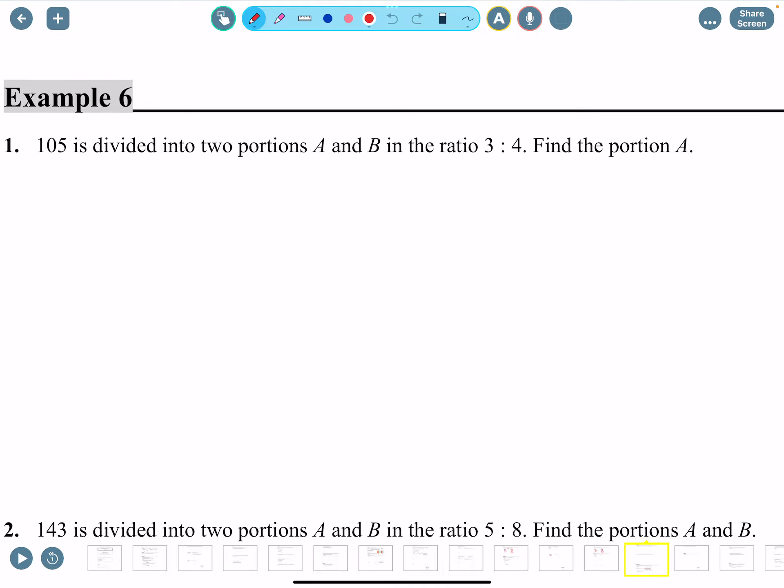This is where ratio comes in. If you are going to divide like something to two persons, you say, oh Kristen gets three of everything while Colton maybe gets four instead, so Colton gets more, right? So in fraction actually this one is going to be called, Kristen's going to get three out of seven. I'll get seven, which is three plus four. While Colton is going to get four out of seven, so a bit more for Colton's side. Okay, that's the meaning of ratio over here, that's the use of ratio.